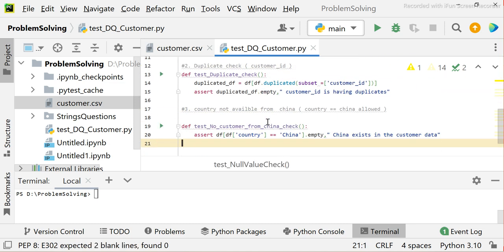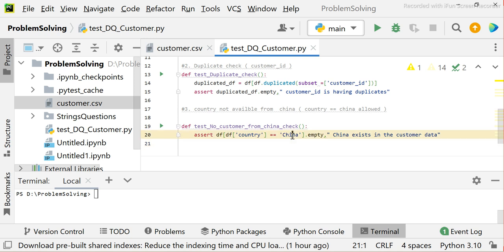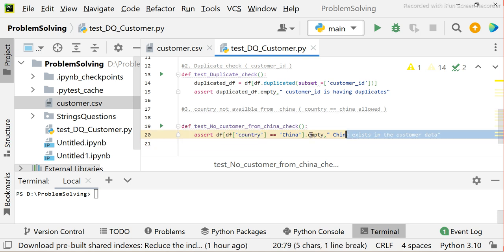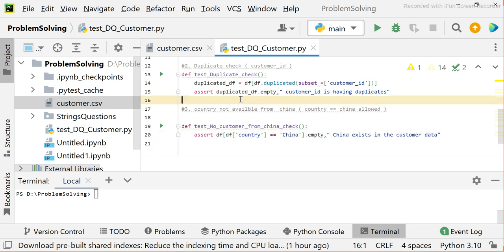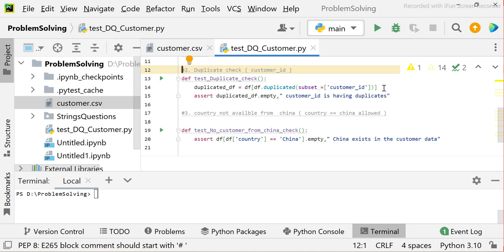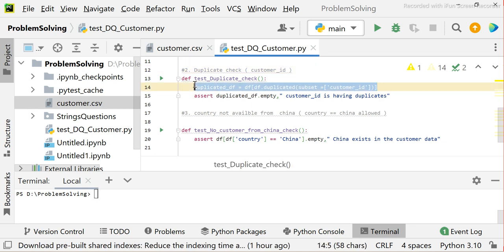You can extend it basically. You can actually extend it to some other column, this kind of check. Let's say you are expecting some other column to not have some data, right? Then you can actually expect this kind of thing, right? And here the duplicate check is only on customer, right? You can also expect it on more than 2 columns or 3 columns or a single column, whatever.